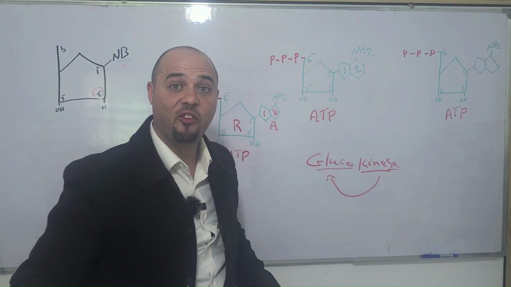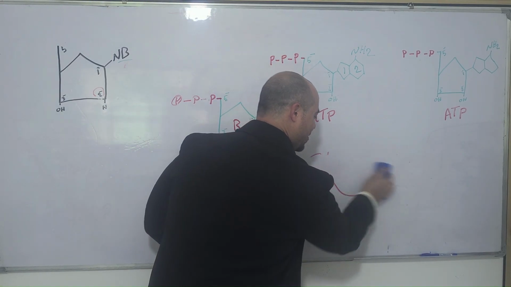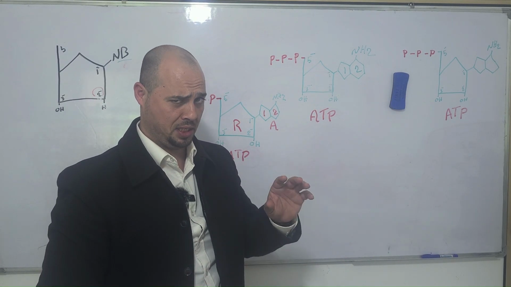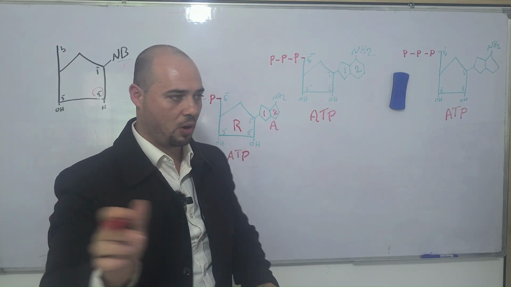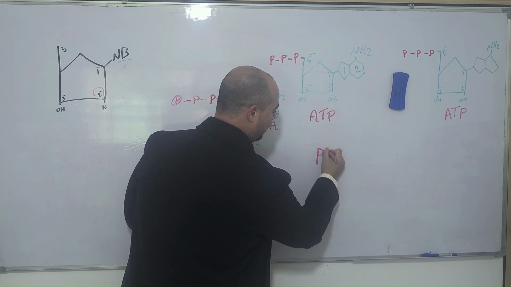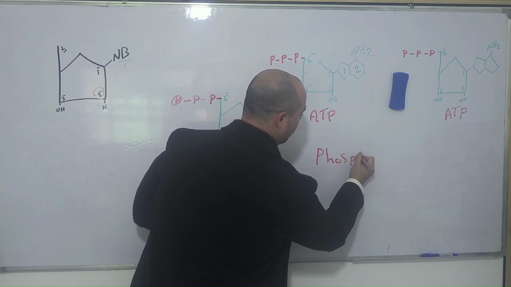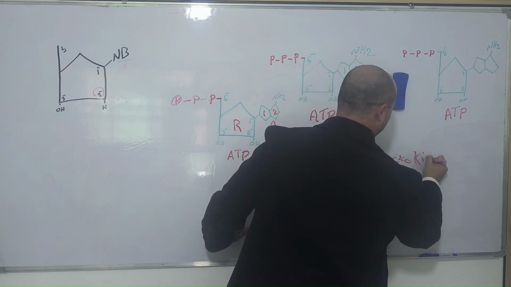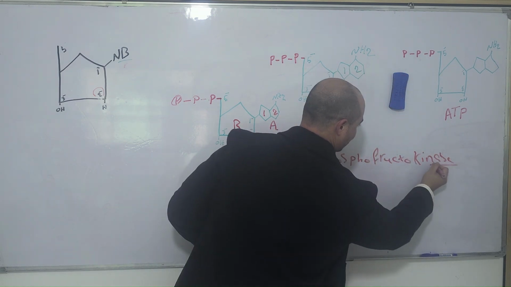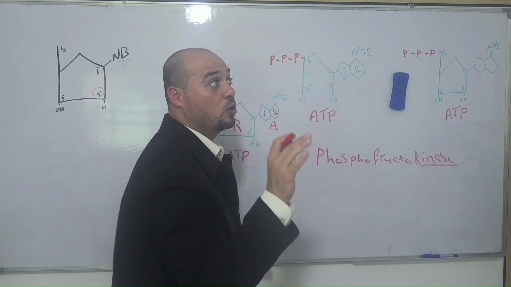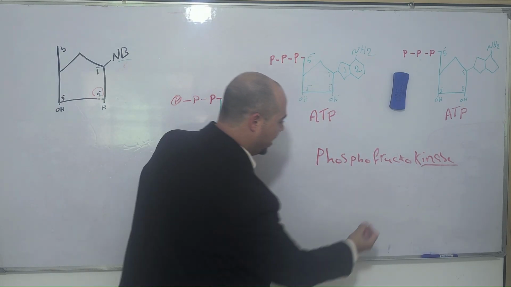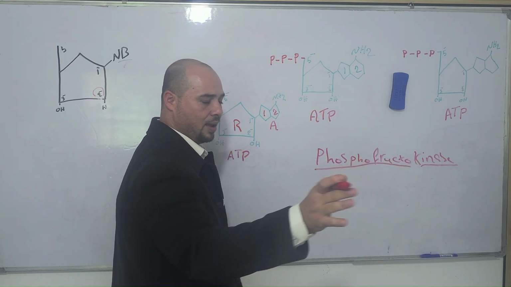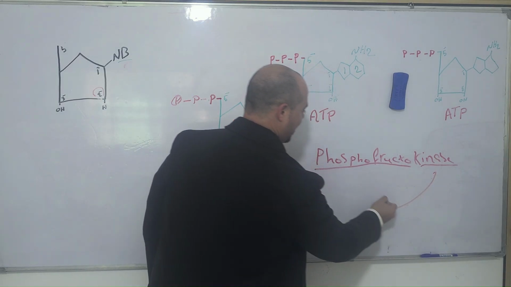Well, yeah, phosphofructokinase. Do not be afraid of the word. It seems scary, it's extremely simple. I promise you that, right? So, phosphofructokinase. This is an enzyme. Kinase is an enzyme that puts a phosphate on something. Where does it put the phosphate? On the phosphofructose. Okay? It takes a phosphate and puts it here.